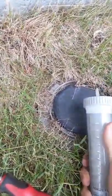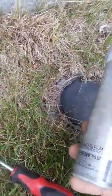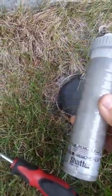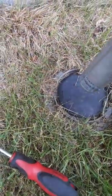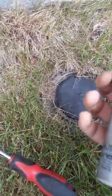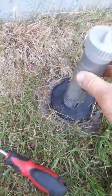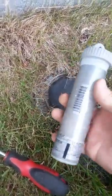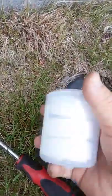Now Sentricon has their own bait, but if you don't have Sentricon bait, you can order this type of bait, which is a Shatter termite bait. You peel the little plastic off and you put that right into the Sentricon station — it's not Sentricon bait, it's a different bait called Shatter, but it'll still work the same. So you take this, put it into the station — if it's a green top, you put that in there; black top, advanced, use this type.